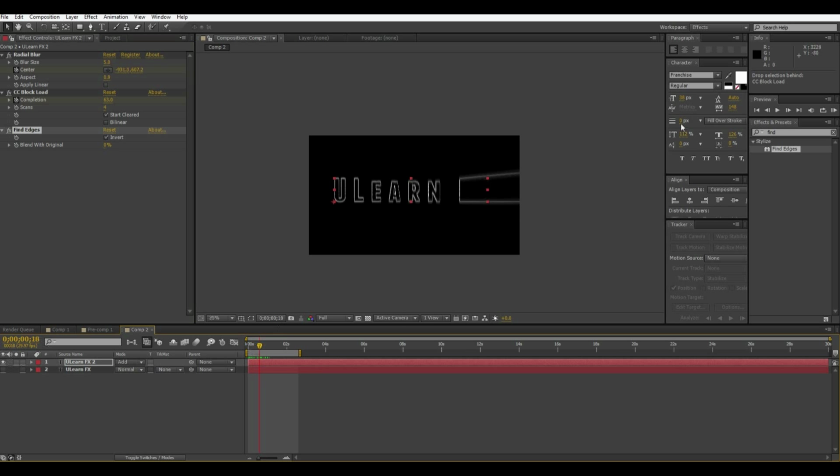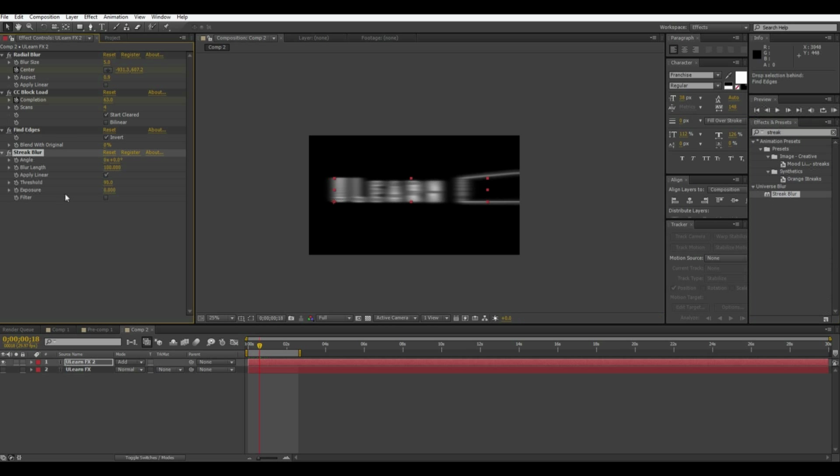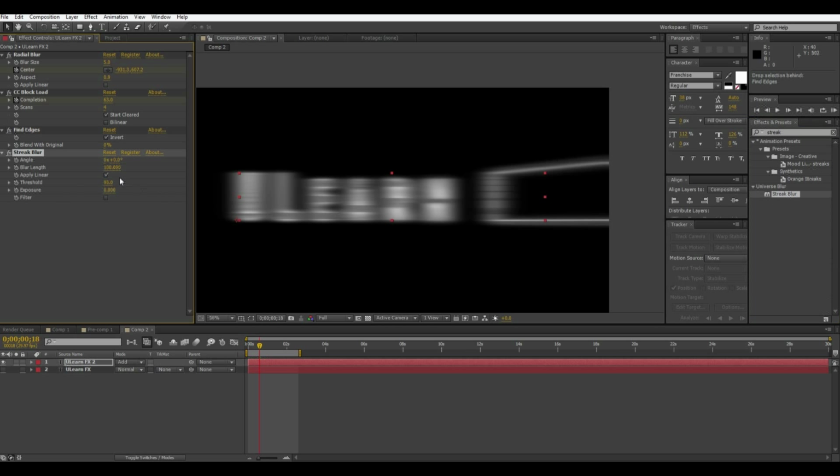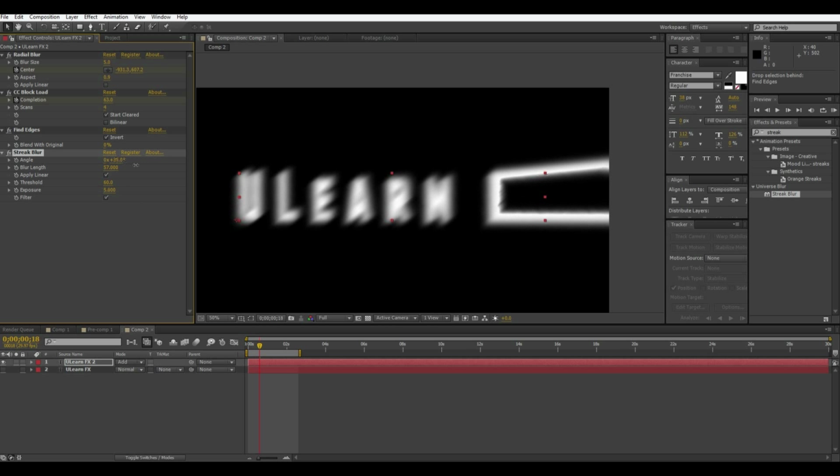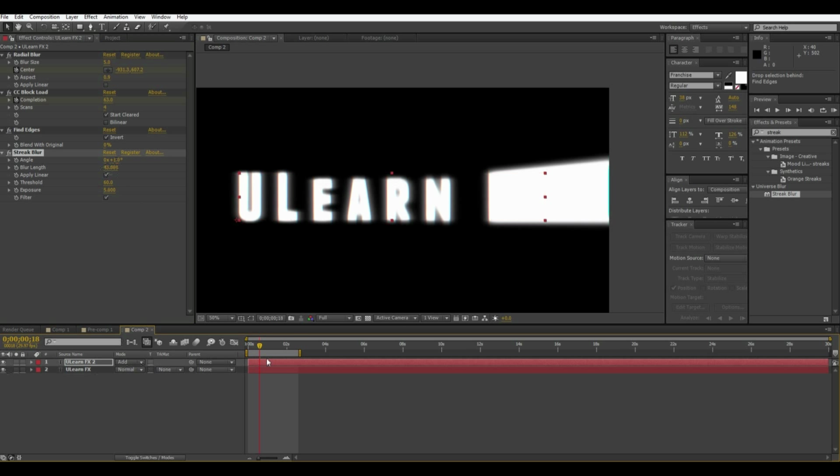Alright, that looks good. And a streak blur. Okay, and drag that on there too. And we'll do this sort of a lot less than that, but just sort of play with some of these settings. I'm still kind of new with these plugins because I actually just got this today. Because it just came out today, but I'm really liking it so far. Okay. So, add that on top.